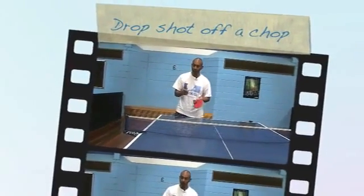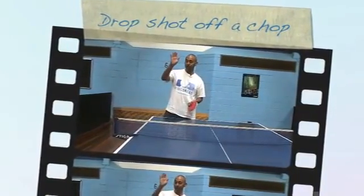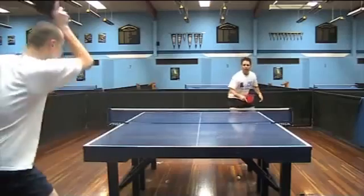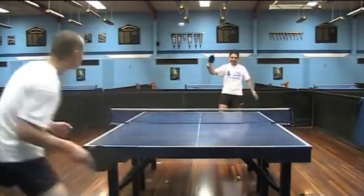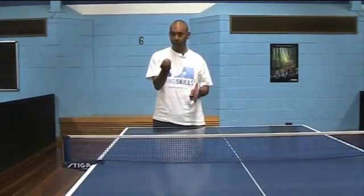Against a defensive chopper, the drop shot can be very effective. The chopper is much happier back away from the table and defending. So if you can play a drop shot, drag them in close to the table, that gives you an opportunity to play a strong ball at them when they're close at the table.